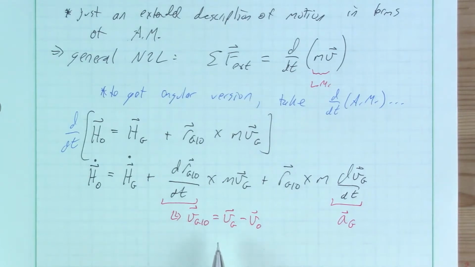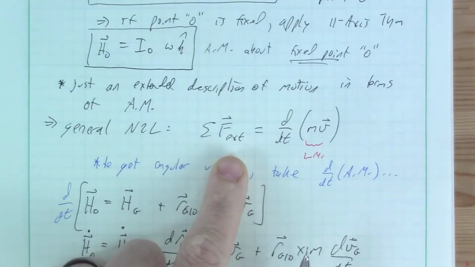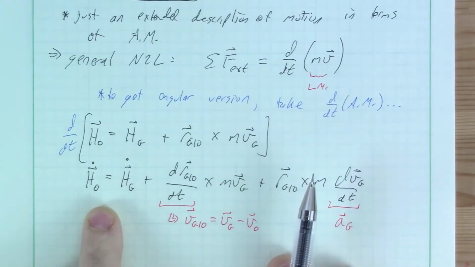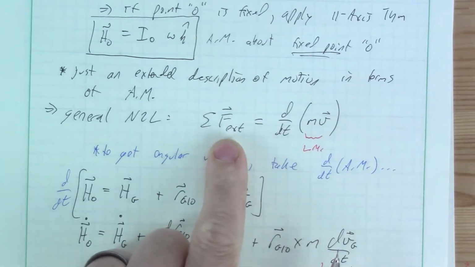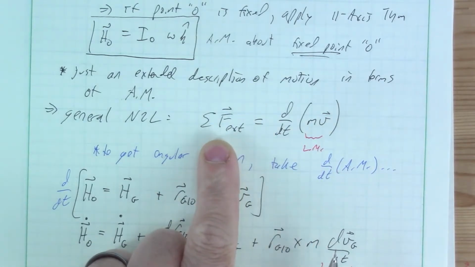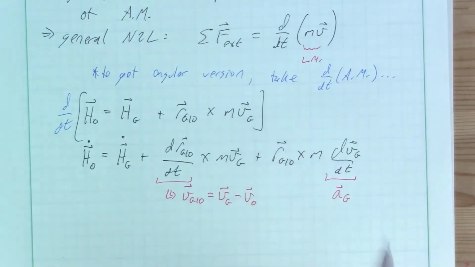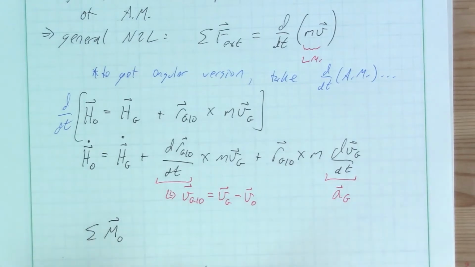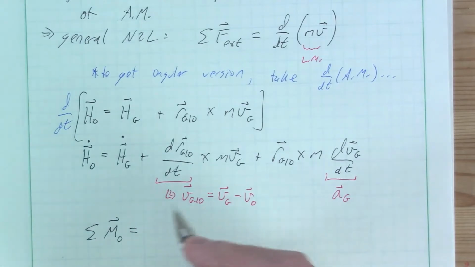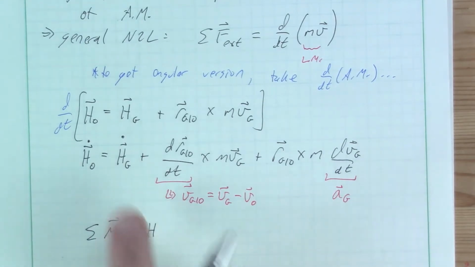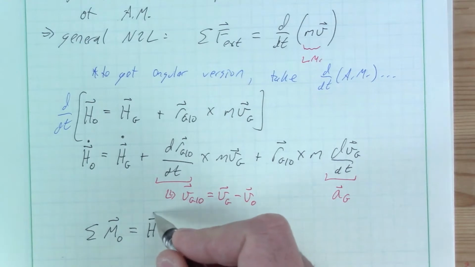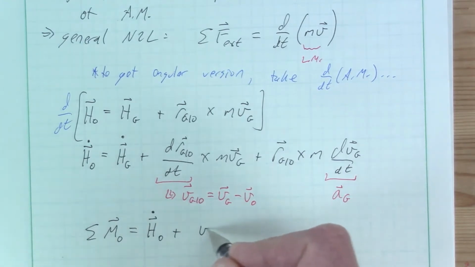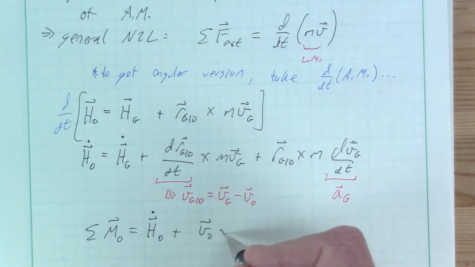Now, before we go plug this in, we can now go to Newton's second law, but in the angular sense, right? This is the time derivative that's going to be on the right hand side. What happens to the left hand side when you cross this with the position vector? These become moments. Okay, so the sum of the moments, and we saw this back in particle kinetics. The sum of the moments about some point O is now going to be this plus this.